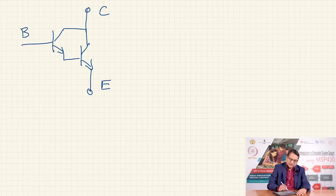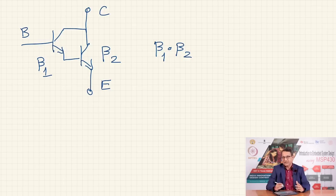We use two transistors, and the effective current gain of this transistor, if beta 1 is the gain of the first transistor and beta 2 is the current gain of the second transistor, becomes beta 1 into beta 2. And so, this configuration can handle much larger current.